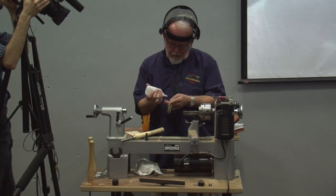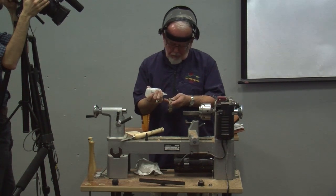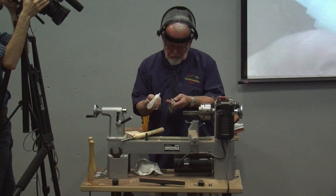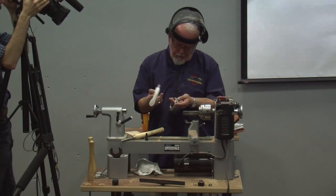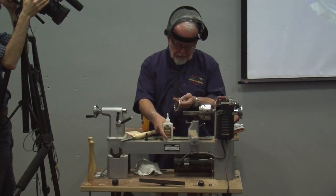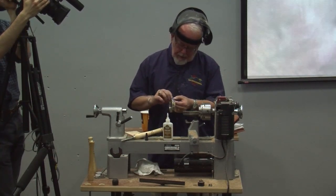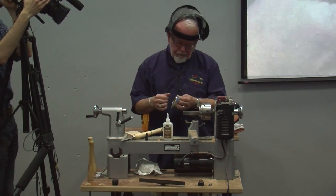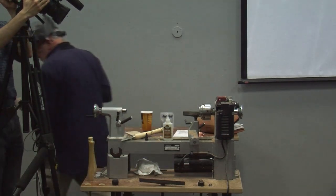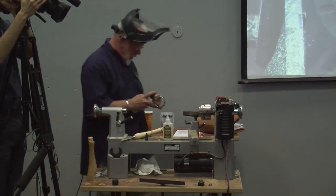Generally, you don't have to do this. Again, it could be lack of speed. Ooh, that one's deep. I have had one failure where it blew apart. It was a Banksia pod at 30 bucks. I did salvage the pieces. I did glue it back together and get a finished piece.